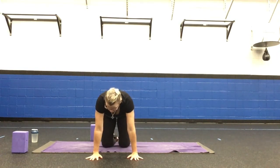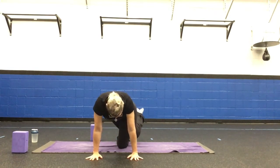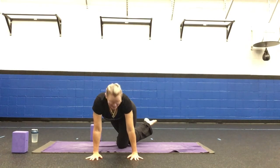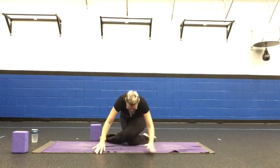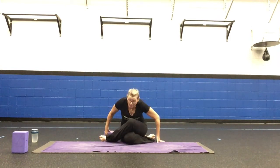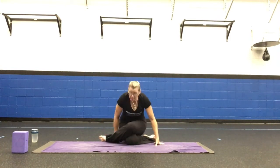So from your table, cross your right knee behind your left knee. Spread your feet wide and sit back between your heels. And that may mean sit back on a block. It's all good.